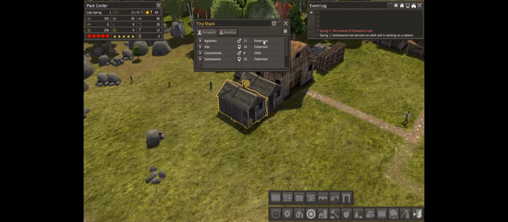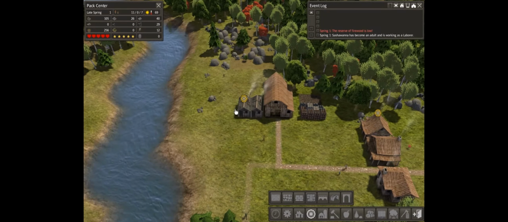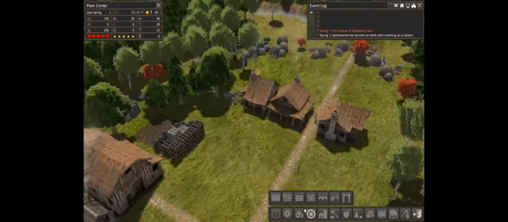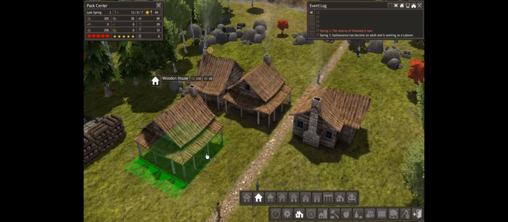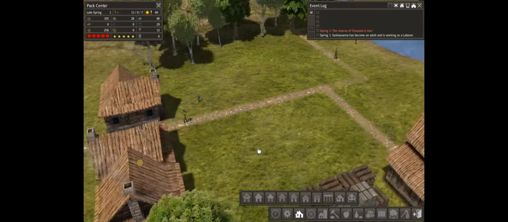Oh, they're all fishing together. How nice. We need another house. Should I build another tiny shack? Just make a little slum over here. Now let's get some actual houses built. Let's get some more actual houses. So we got this little line of houses.